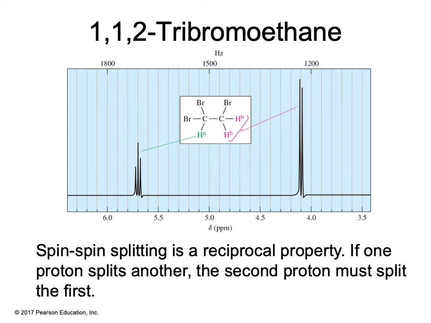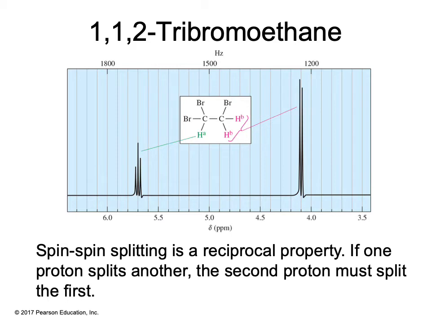So if we look at the spin-spin splitting, what you want to do is look at the neighboring numbers. For example, HBs don't see each other because they're the same. So if we move 1 carbon away, to the carbon that has 2 bromines and HA, we see that HBs have 1 neighbor, HA. Therefore, N equals 1 because it has 1 neighbor, plus 1, we get a splitting of 2. And you see indicated here in pink that the HB signal is split into 2 peaks. We call that a doublet.